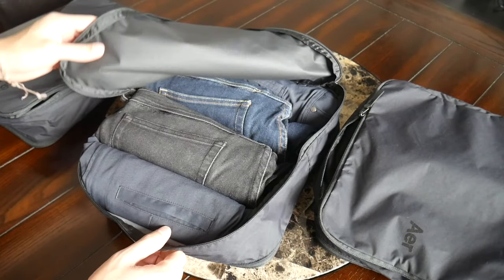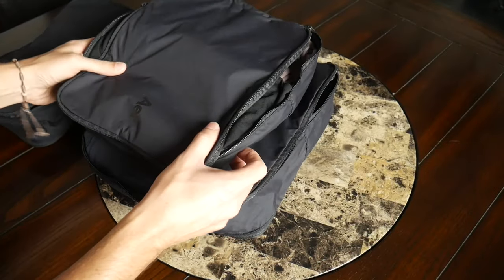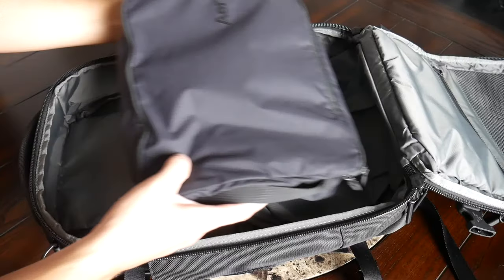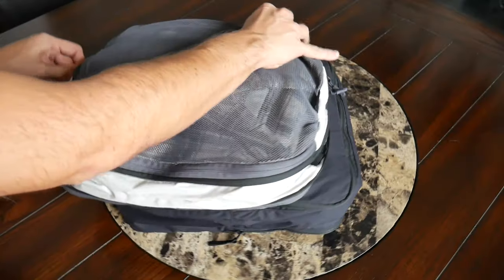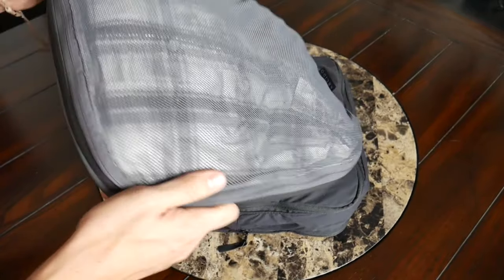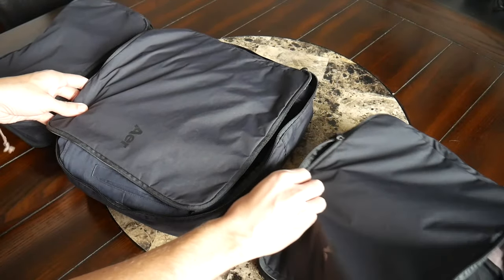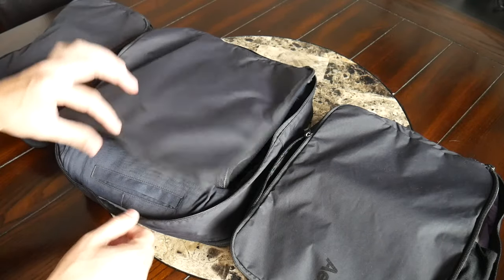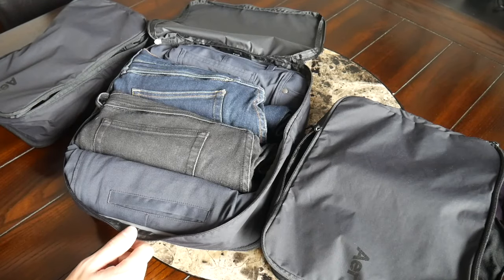My guess is that compression was left off these packing cubes maybe to save weight and create a simpler cube overall. With the dirty clothes compartment and the regular clothes compartment, it might've just been too many zippers. But I would have liked to have seen the compression — I find it valuable not necessarily for space saving, but because it helps hold your clothes in place, particularly when the packing cube isn't packed out fully. With this cube, which you can see isn't packed out all the way, the clothing is a little loose. It's merino wool so it won't wrinkle too badly, but it's likely to shift while in my bag. A compression cube gives that extra bit of security on the clothing and prevents shifting to keep it looking nicer when you take it out. So it's not ideal, but as with many other packing cubes on the market, they still work very nicely without compression.